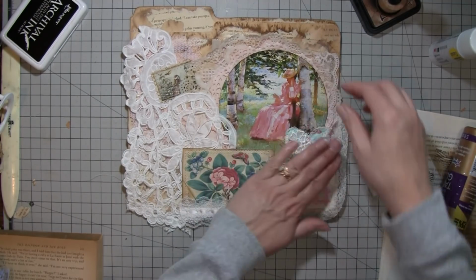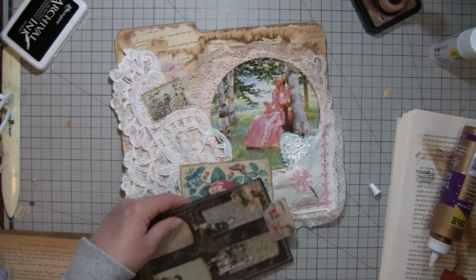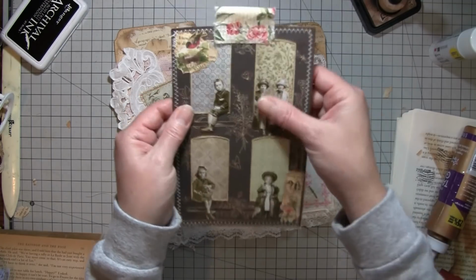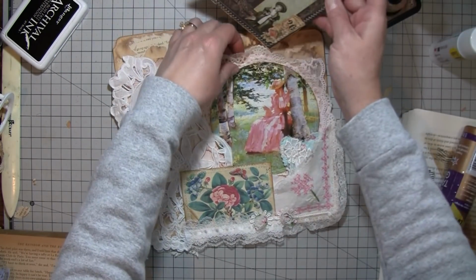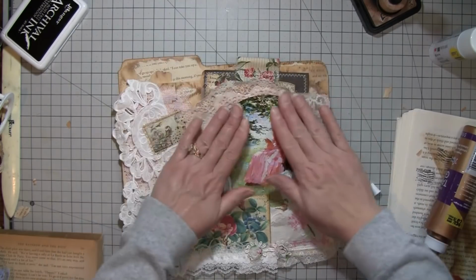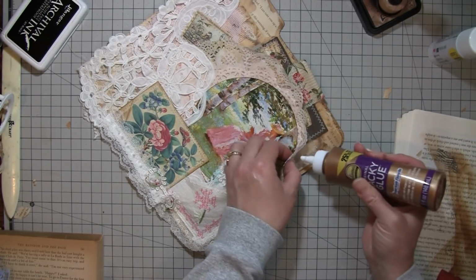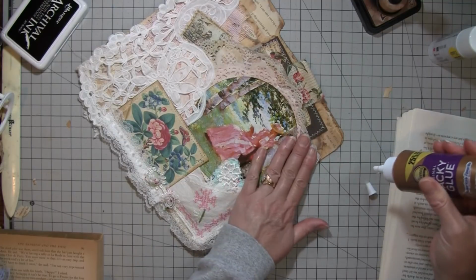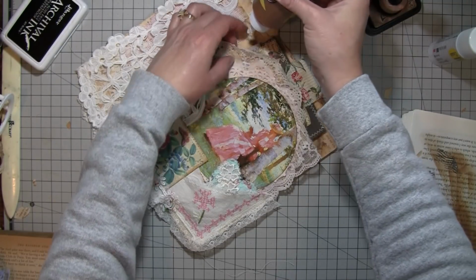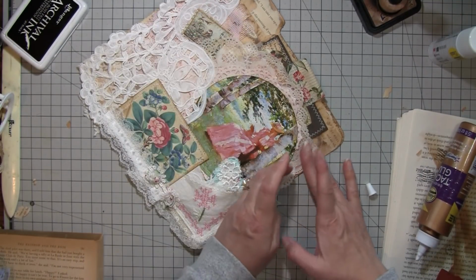Okay, and that little heart's in the pocket. Looks cute. And then in this pocket we're going to put this journaling card that I made with you guys. It's the cabinet card frame. So we made that one together. That's going to go in here. It's been a while ago, but that's in there. And then I think I need to tack some of this down a little bit better. It is going to come up a little bit with the card in there because it is an envelope, so I just want to make sure we have stuff down that can stay down.